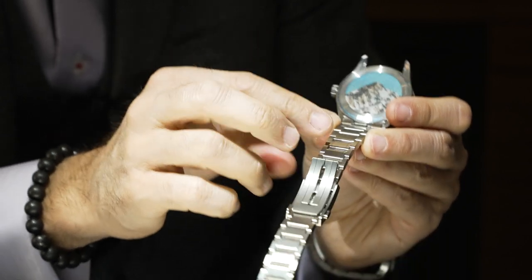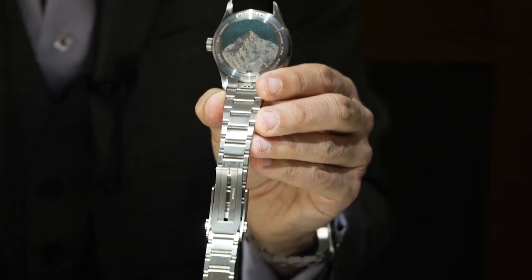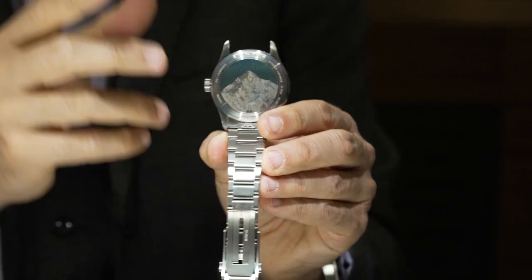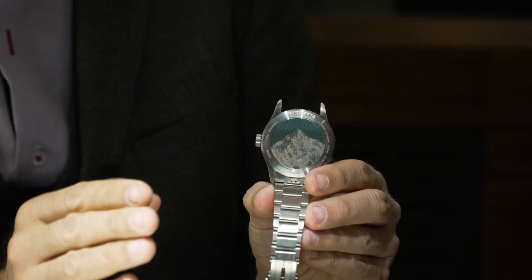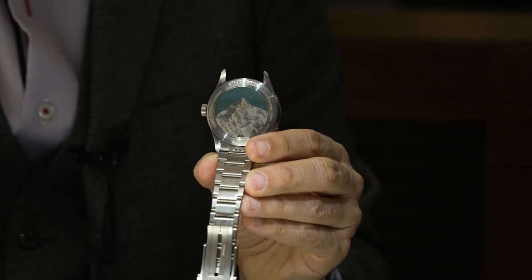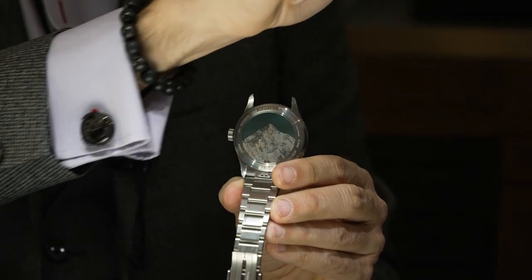But the K2 has a meaning as well, because Reinhold Messner was climbing, as explained to you, the 14 highest peaks in the world, and in 1979, he climbed the K2. And he said, for the first time in my life, when I reached the summit of one of the highest summits in the world, it was so beautiful around. He could see up to 200 kilometers around. So he said, I sit on the summit to observe the beauty of nature.